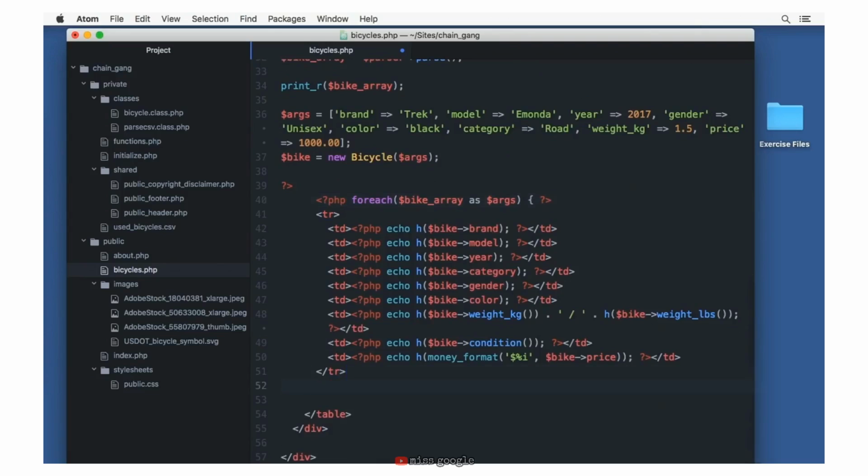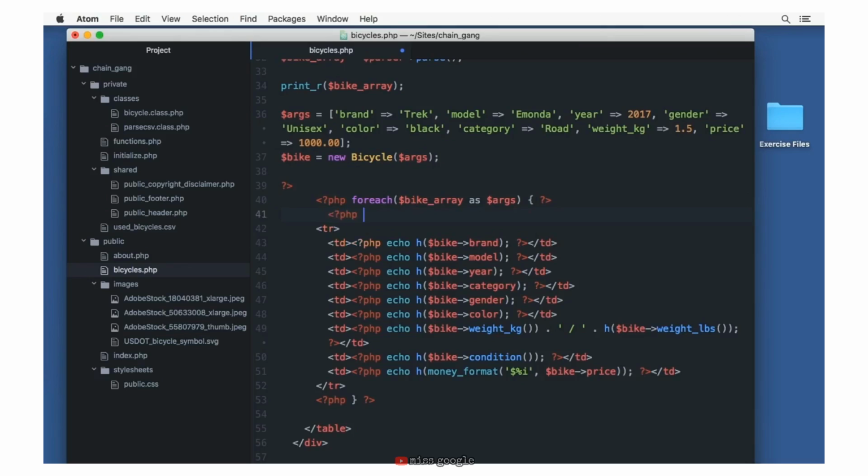And then we're going to end PHP down here in the loop. All right, so it's going to loop through for every item that's in the bike array, and then we're going to have the args. So what do we want to do with those args? We want to do exactly this right here. So let's just come right here, and inside PHP tags, we'll create a new bicycle out of it. Right? We'll take those args, we'll pass them into bicycle, and voila, we have a new instance of the bike. Then we're able to access its properties. We're able to call methods on it all the way down the line.